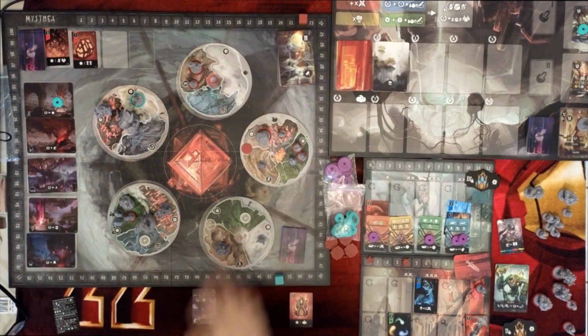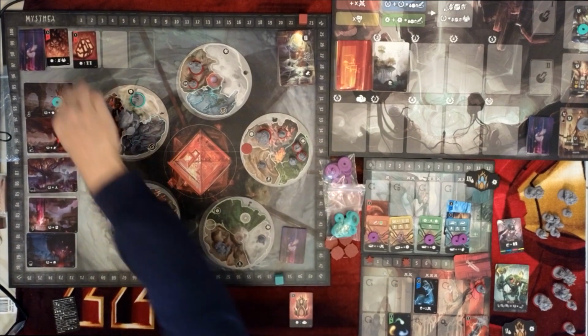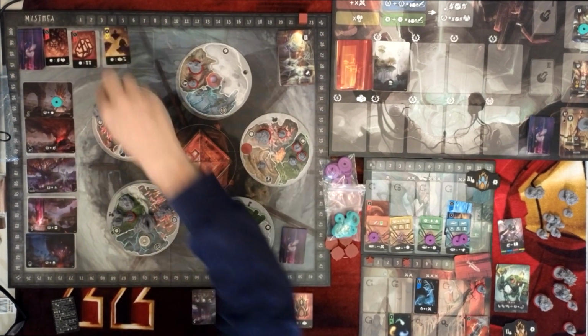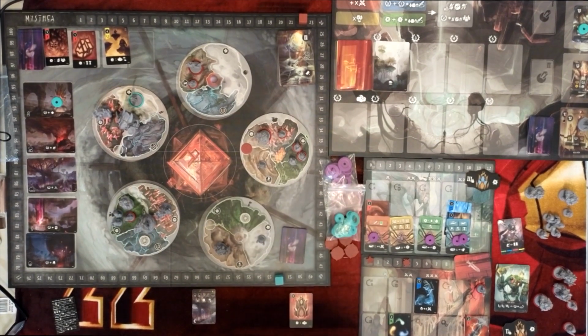See, the last game I was able to get a whole bunch of encounters done, which at least brought me closer to him. This time I haven't been able to. There's been no encounters up there at all. Cards.